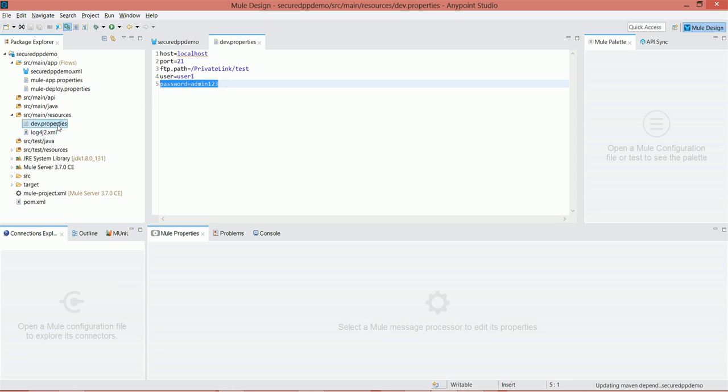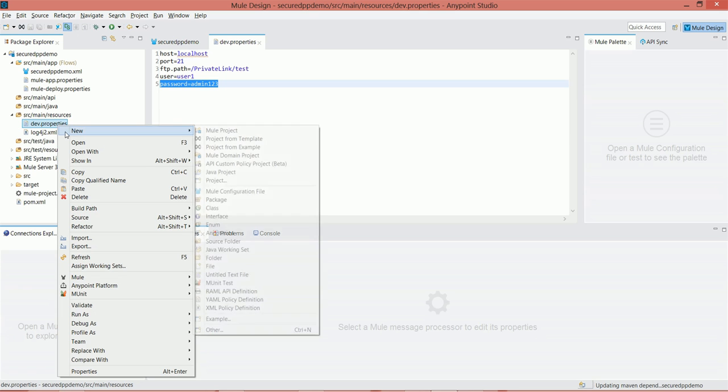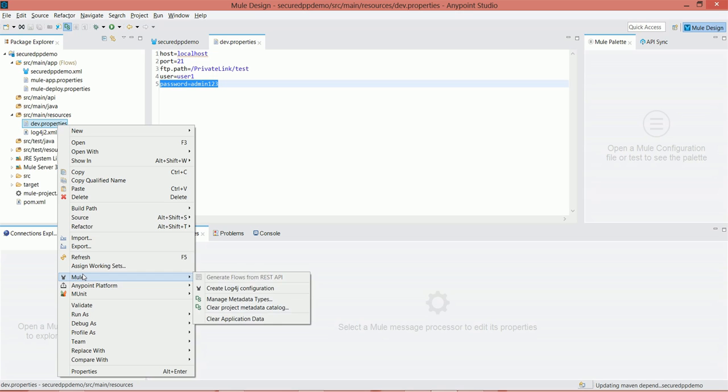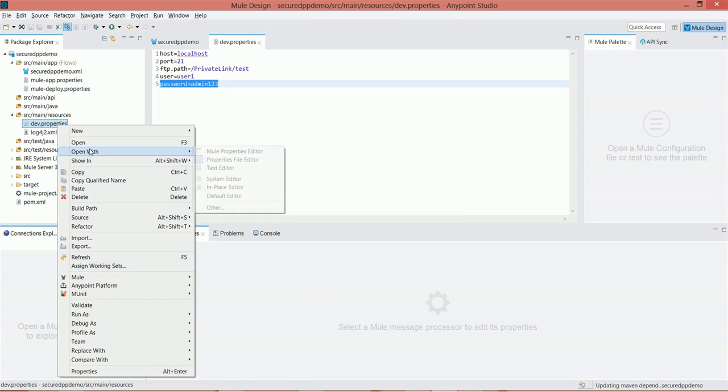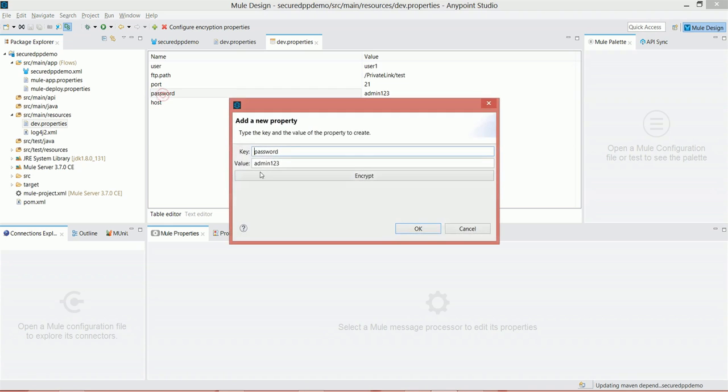There are different ways of encrypting properties in a Mule application, but what I prefer is the Eclipse plugin, which is used very widely. Let's double click on the parameter that we want to encrypt.